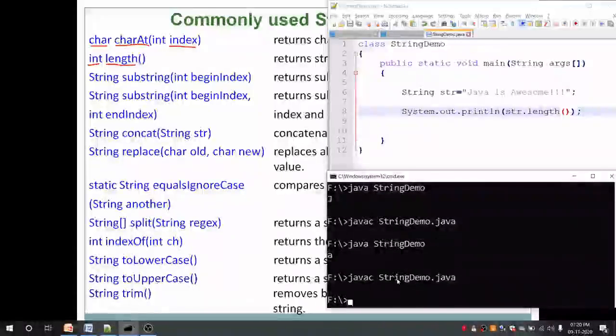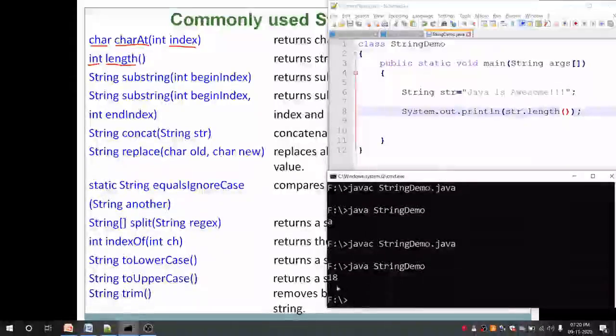Now what do you think is the output of this statement? The output is 18, because there are 18 characters in the string. Our string is Java is awesome. If you count the characters, 1, 2, 3, 4, even space is considered a character.